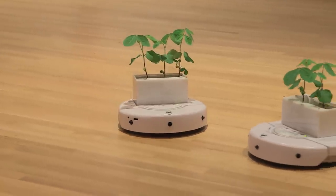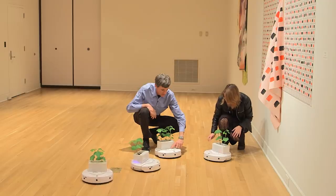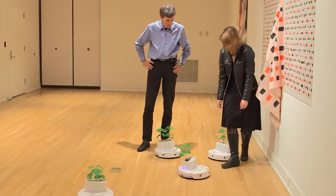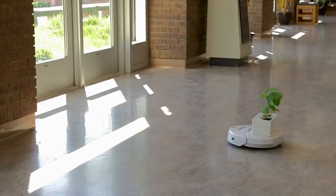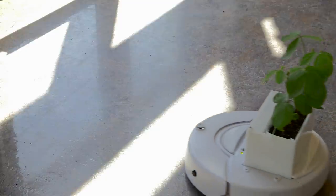When the SoyBots are not living in a gallery space, they are sometimes in our home. We do have sunlight in our home and we don't usually have them running full-time, but they do become a part of your space. The creators use soybean plants, but almost any plant will work. It's a modified Roomba robot made into a mobile potted plant, bringing nature and technology together for a mobile garden experience.